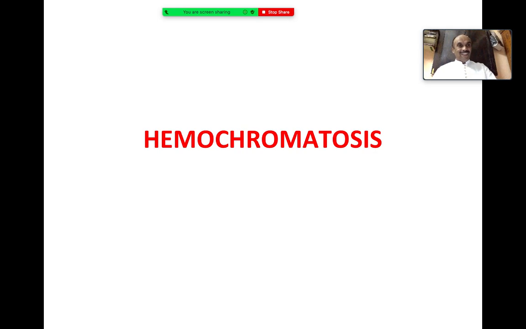Hemochromatosis is the disorder that results in excessive accumulation of iron in the body. Once the iron is getting accumulated in the cells, it causes cellular death replaced by fibrosis. And there will be loss of functioning of that particular organ, resulting in multi-organ dysfunction, ultimately resulting in morbidity and mortality. This particular condition is common in hereditary hemochromatosis, a disorder that is genetically transmitted by autosomal recessive inheritance, most commonly seen in whites.